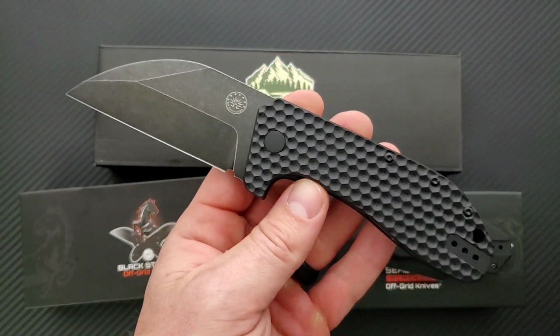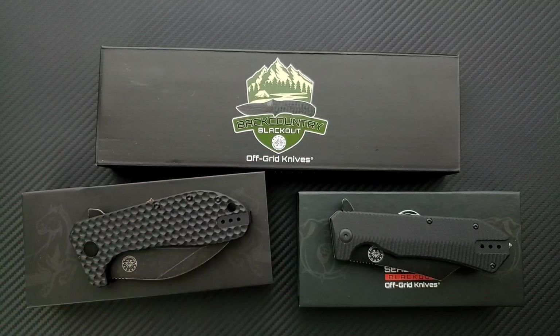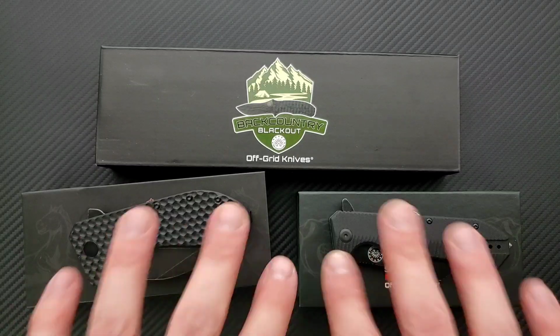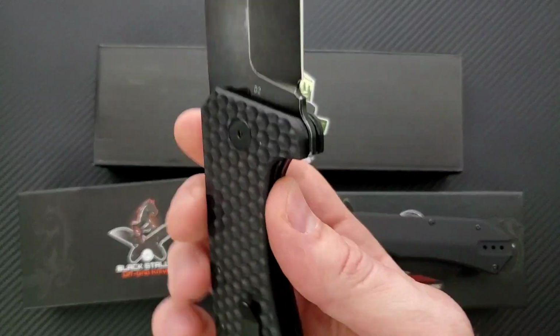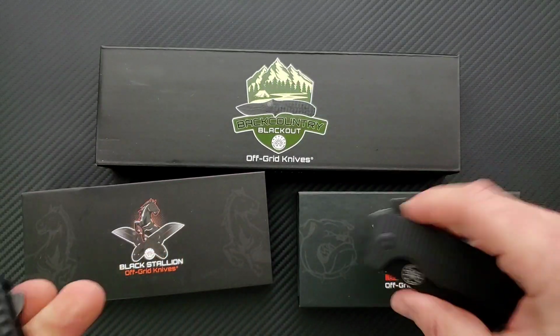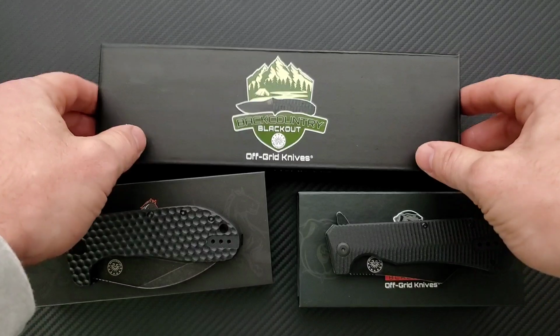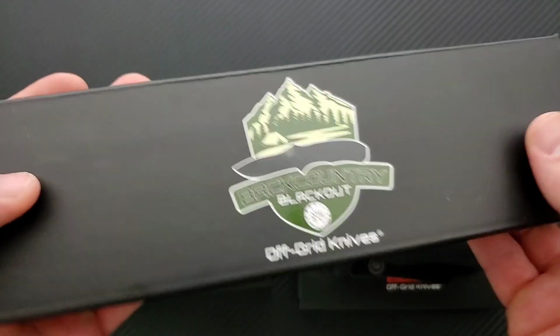These are very high quality for the price range, and people always ask, because I talk about different OEMs with off-grid knives. I believe in this price tier they're using Bestech for an OEM, which is great. Bestech has excellent quality, excellent fit and finish in both the lower and higher end tiers of the knife world as far as price goes, so that's awesome. I'm going to guess these two are likely Bestech. They feel very Bestech-y, but I could be incorrect about that. Really like those.